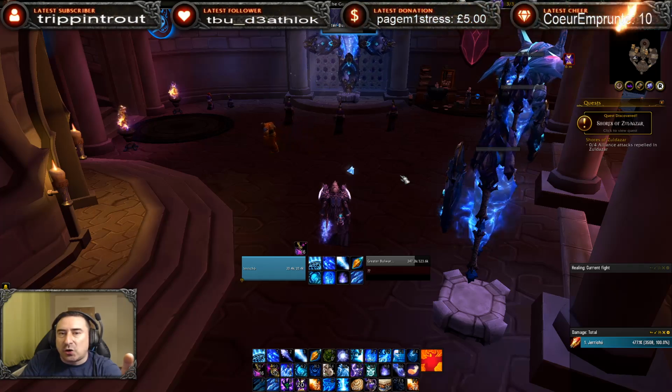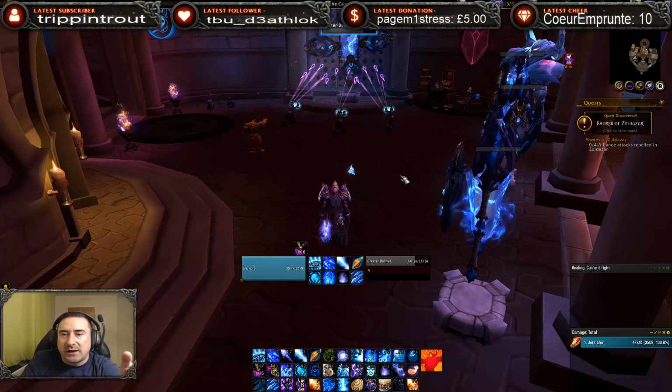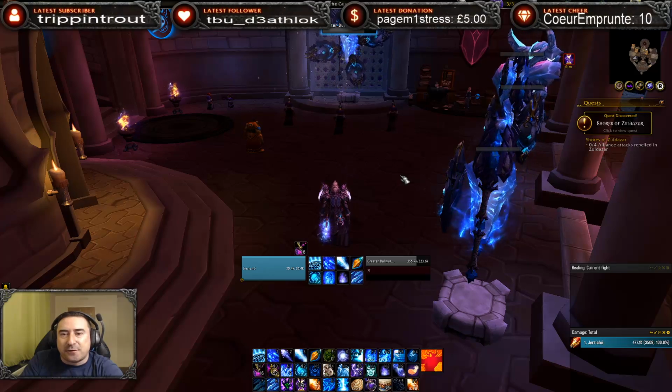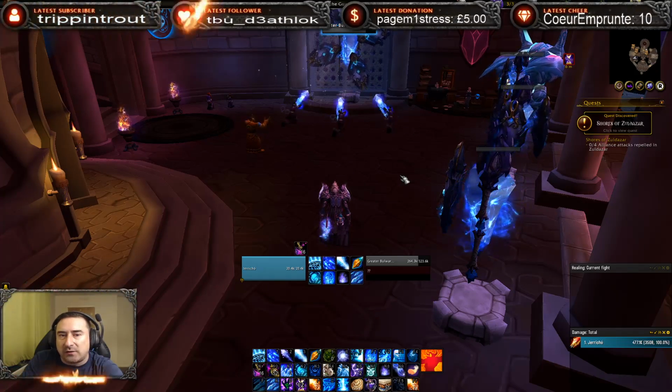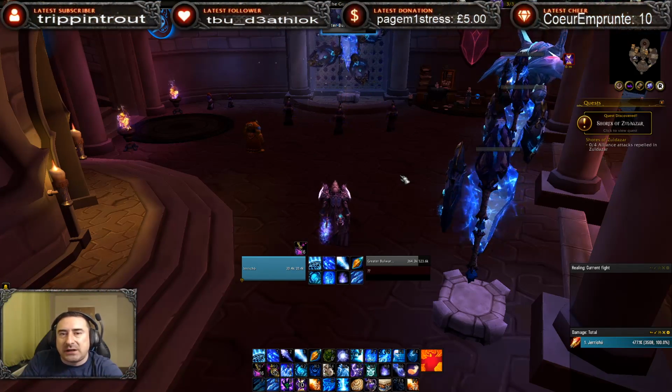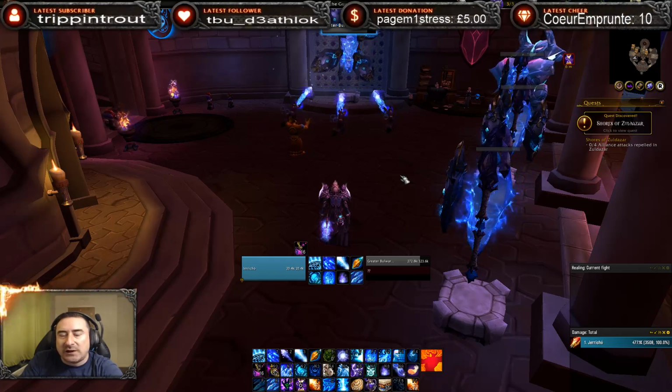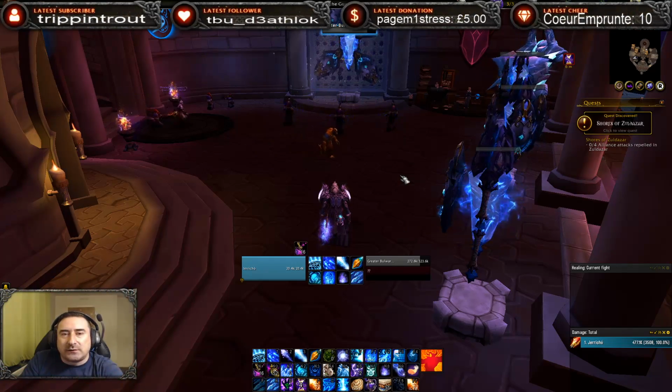The reason you're going to wait for the Rune of Power is because you want the extra 40% damage from the benefit that the Rune of Power gives you. So no matter how tempting it is to cast your orb because it's off cooldown, do not do it.